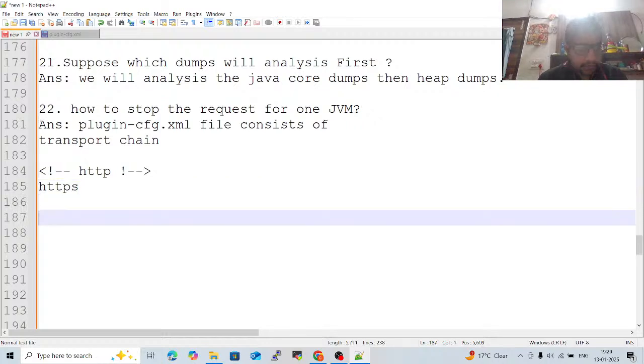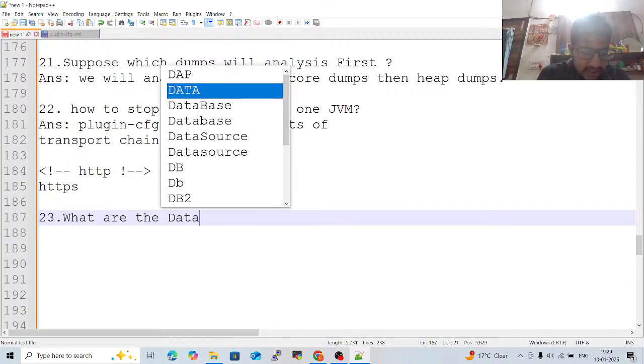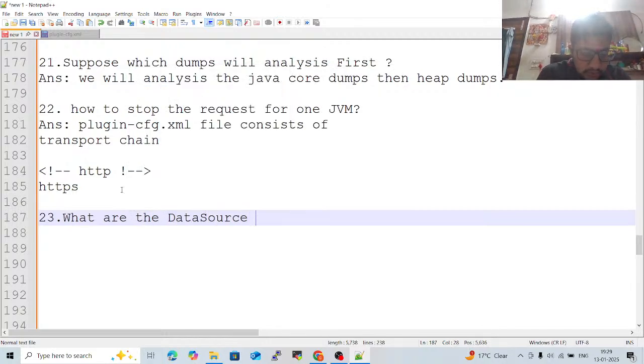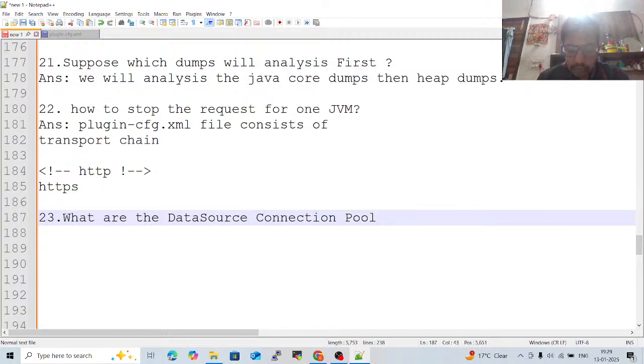23rd question: what are the data source connection pool settings?